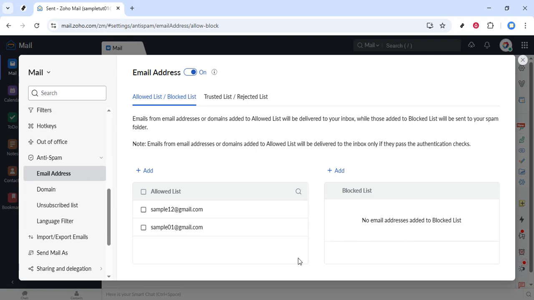If you find the address on the blocked list, remove it from that list. In many layouts, you can select the address and delete it, or click an unblock or remove icon. If there's a save or update button, confirm your changes so they take effect.